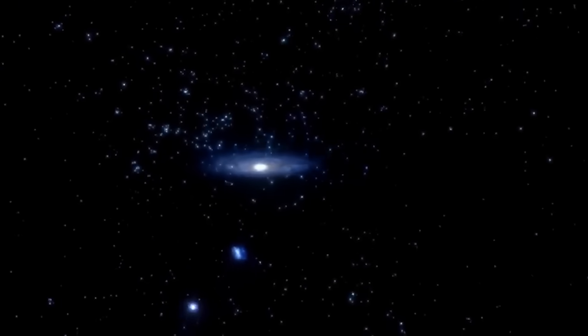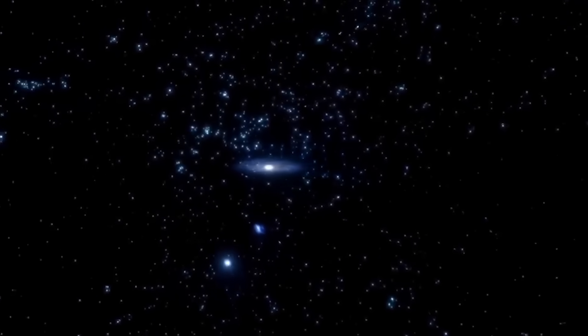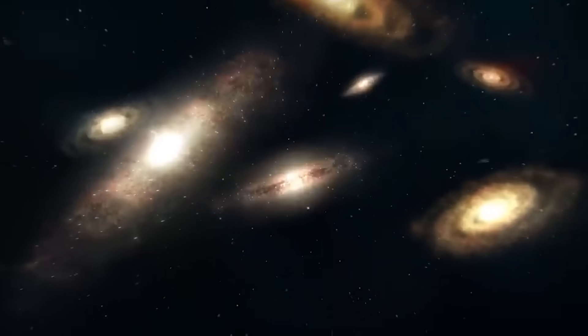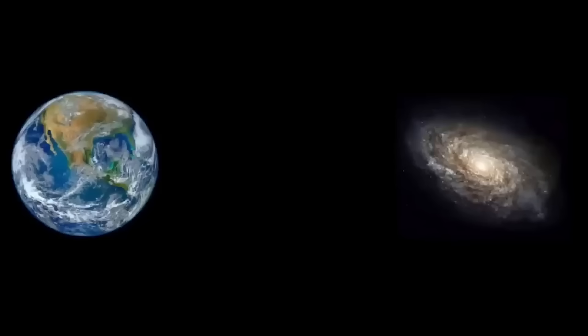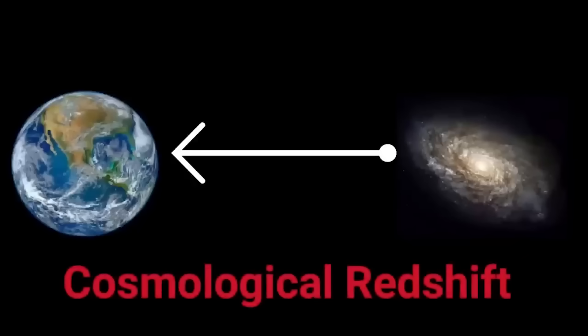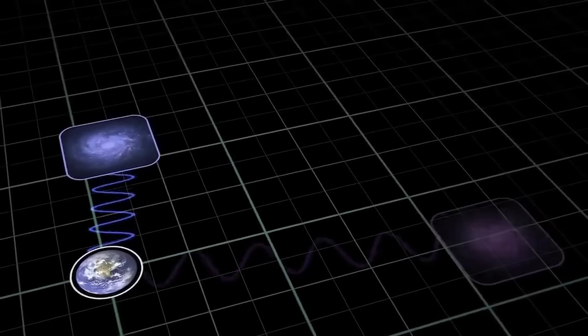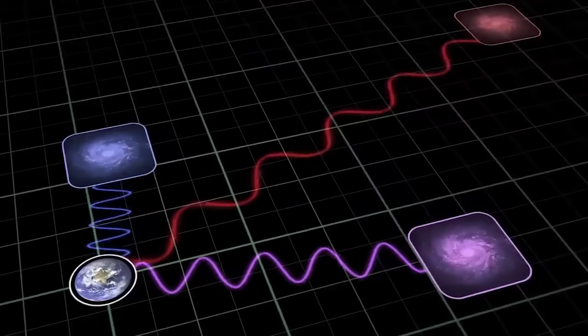When talking about expansion at the beginning of the universe, it would mean that massive objects are moving away from each other. This means that the galaxies we observe outside our Milky Way are moving away from us. To measure how far a galaxy is from us, we use something called the cosmological redshift. In a nutshell, the higher the redshift, the farther away a galaxy is from us.